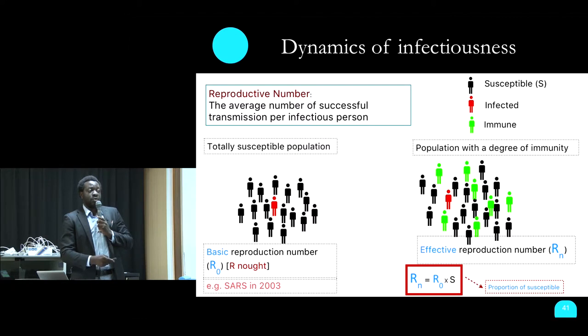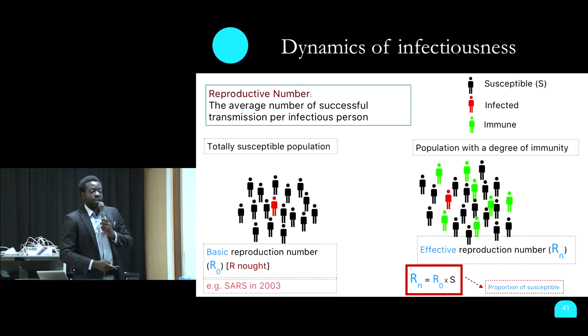In this case, when an infection starts, we can talk about the basic reproduction number. It is the average number of people who will become infected when an infectious person enters a population where everybody is susceptible. This is called the basic reproduction number. It is generally noted R with a zero subscript, and they usually call it R naught.